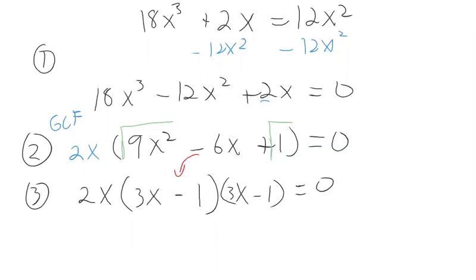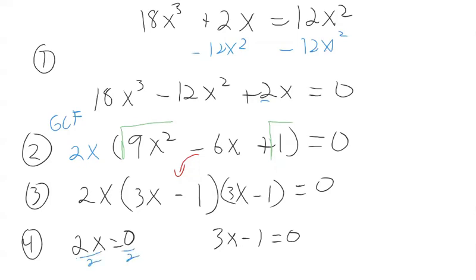Now I take each factor and I set it equal to 0. Notice this time I have my greatest common factor. I also have to set him to 0. My 2 factors are the exact same thing, so I don't have to solve them twice. I'm only going to solve one of them, because if they're the exact same thing, I'm going to get the same answer. Now when I go to solve it, my greatest common factor, to get my x by itself, I divide by 2.